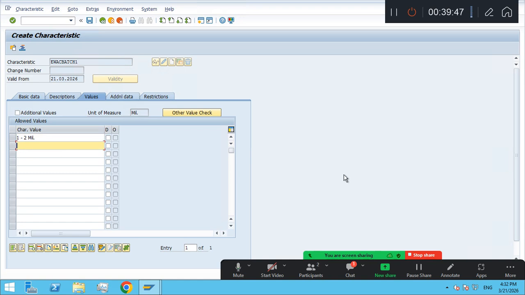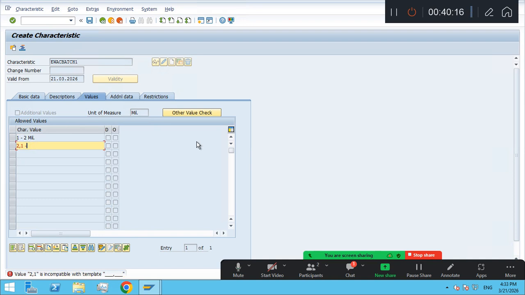Now 2.1 space 3. Enter. No, it's not taking, so we'll take comma. Let's see. Enter. No, it's incompatible to the template.